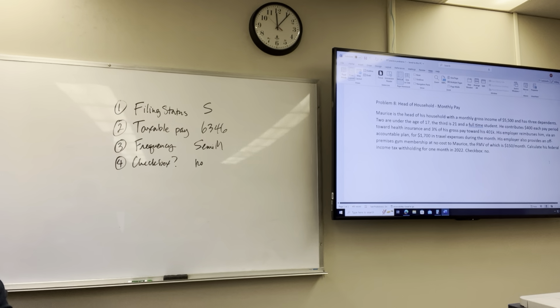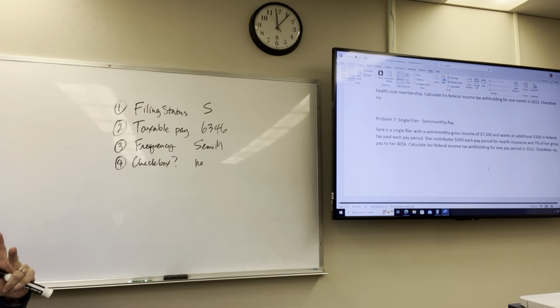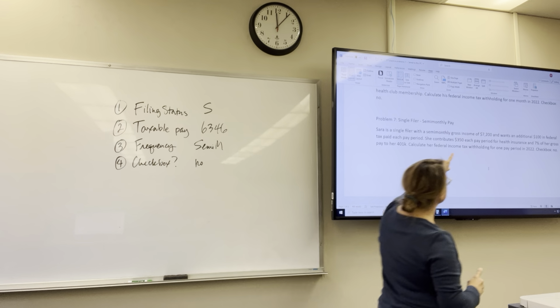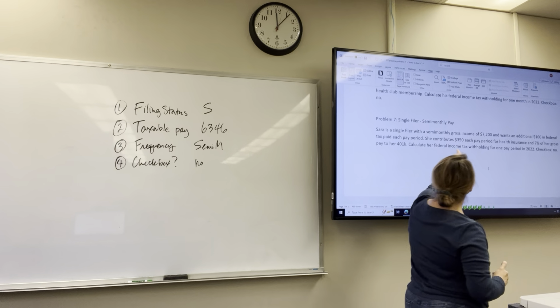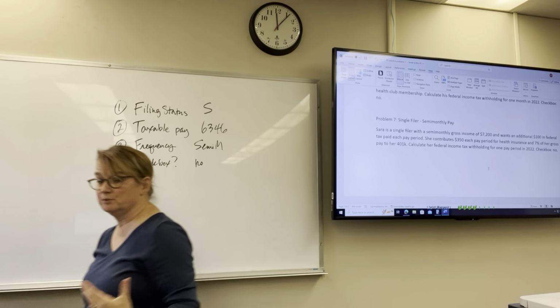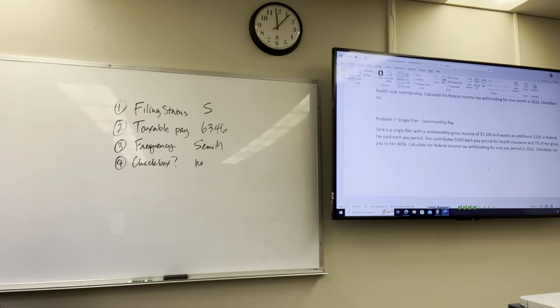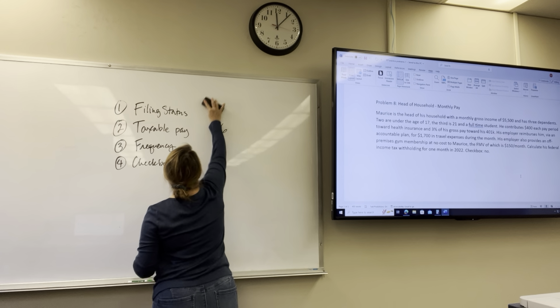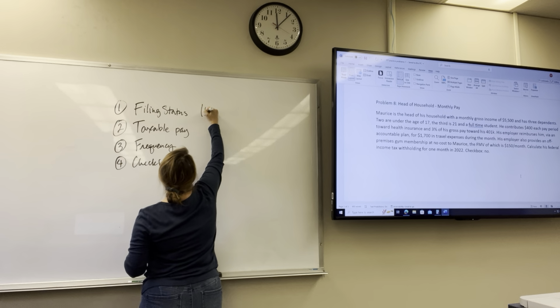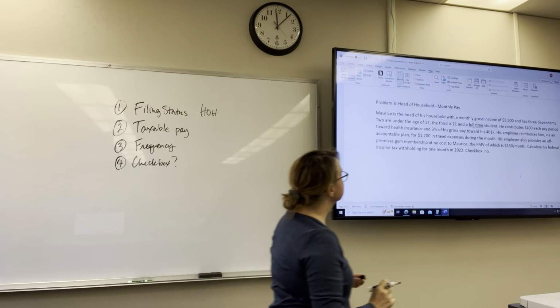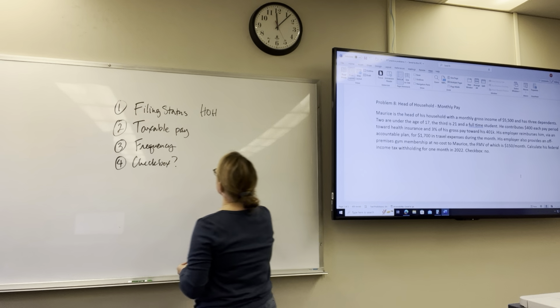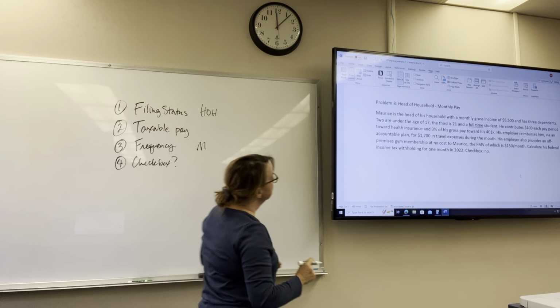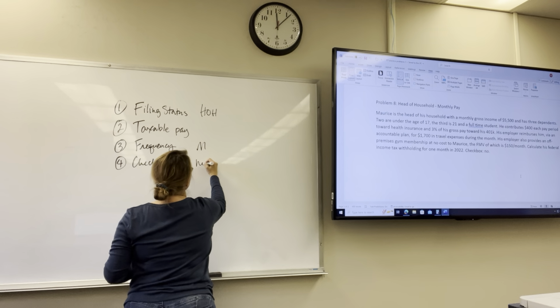Again, let me just go back one more time. So for when we're talking about Social Security tax, calculating Social Security and Medicare tax, we would take the $7,200 minus $350, and that would be our tax base. That would be our taxable pay. We're not going to subtract that 7% for the 401k contribution. Maurice is head of household. Here we go. Head of household, monthly gross income, so monthly, no checkbox. All right.